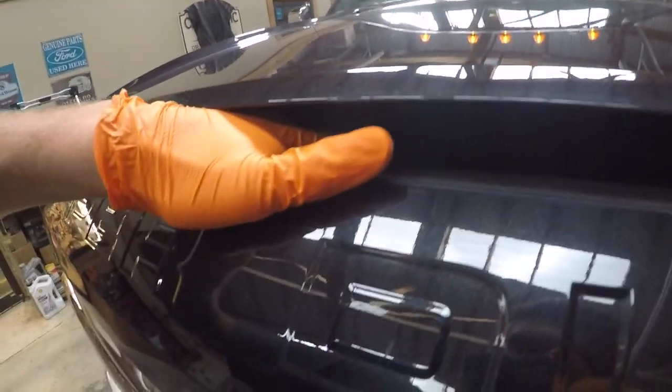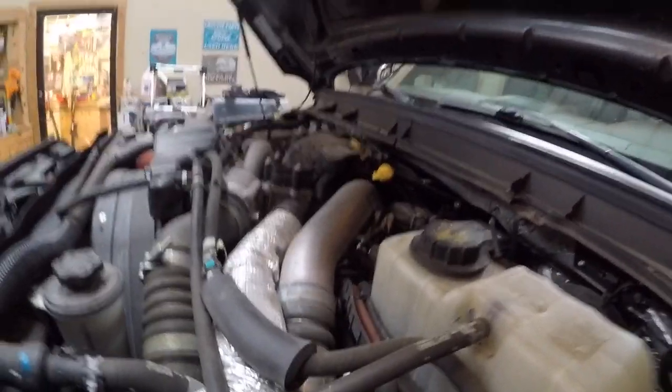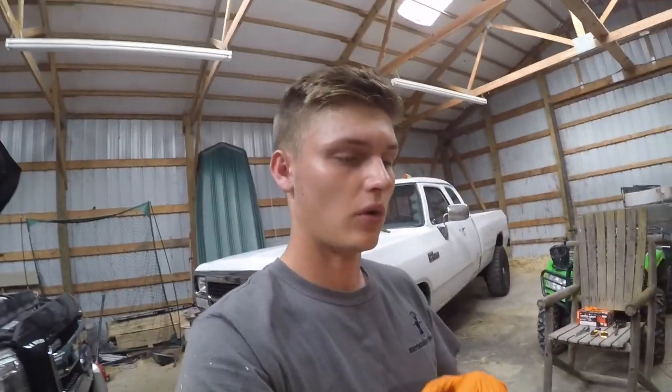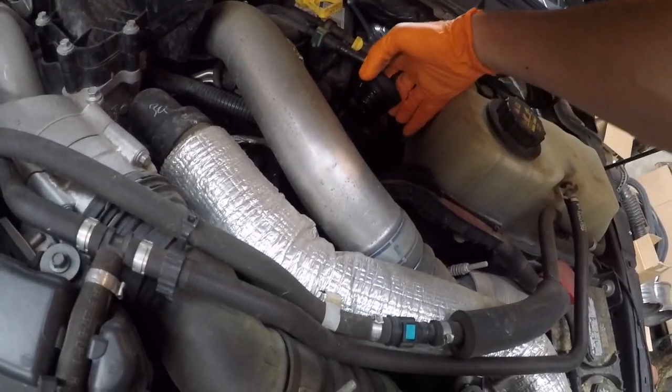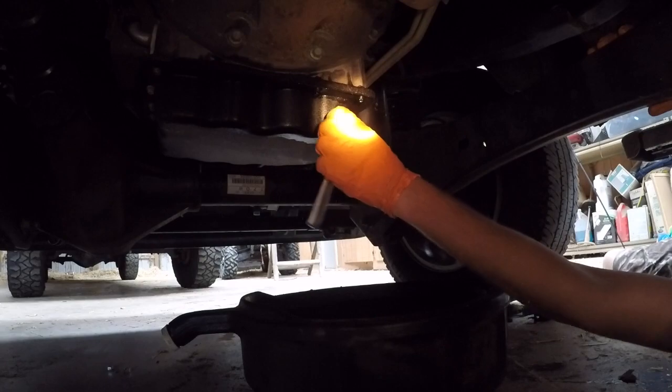These trucks are completely different animals underneath the hood. When you go from the first gen to one of these, the difference is just crazy — look how packed it is under here. There's not a lot of wiggle room, but just enough to get your basic maintenance done. I'm going to start off by removing the oil fill cap so that when we drain it we can get a little better airflow for faster drainage. First thing — remove your oil drain plug.